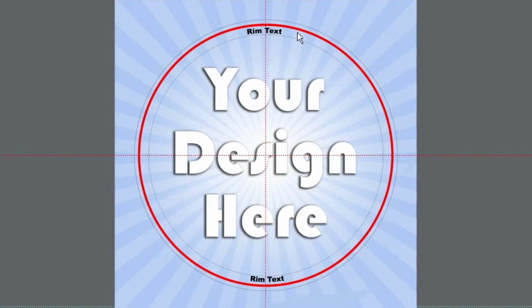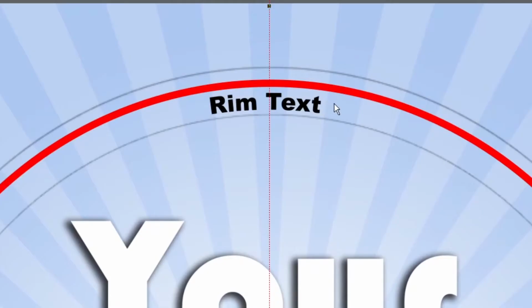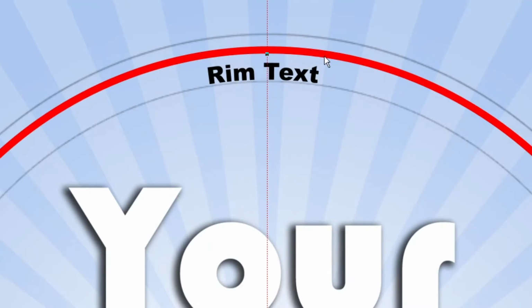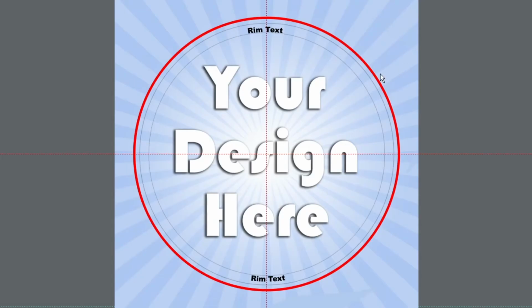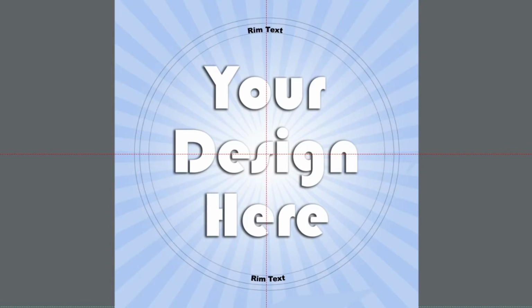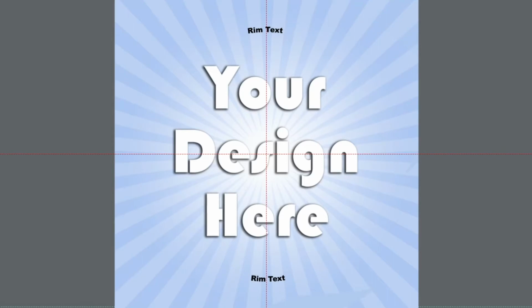The middle ring is where the design wraps around the outer rim edge of the button. If you want to have rim edge text, make sure it does not touch either of the rings. Try to give more space on the top so that it would not risk being cut off. The outer ring is the cutoff point at the edge where the rim meets the backing. Make sure that the template lines are disabled in your graphics software so that it can be ready for us to set up for you.